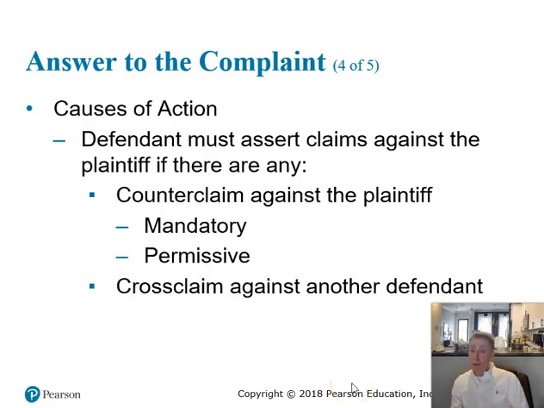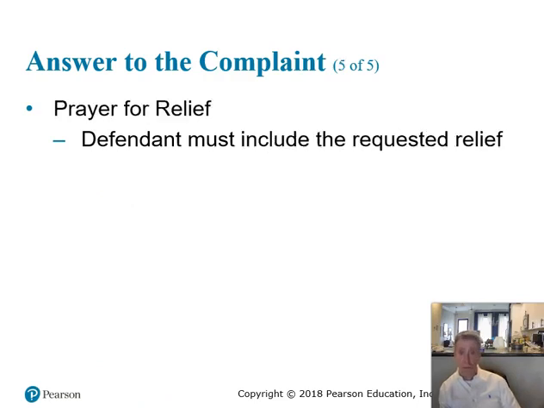You must assert claims against the plaintiff if there are any. If there are none, leave it blank. A counterclaim against the plaintiff is mandatory or permissive if there is a cause of action. Or you could cross-claim against another defendant saying, hey, that wasn't me, that was them. So that's a cross-claim. We're saying, this person's gripe is not with me, it's with somebody else. Prayer for relief: if you're doing a counterclaim, then you have to say what relief you want.